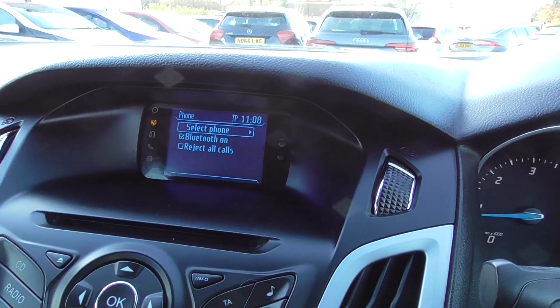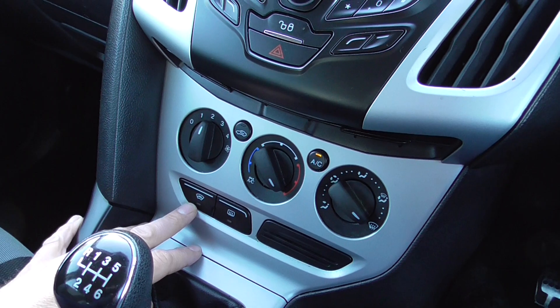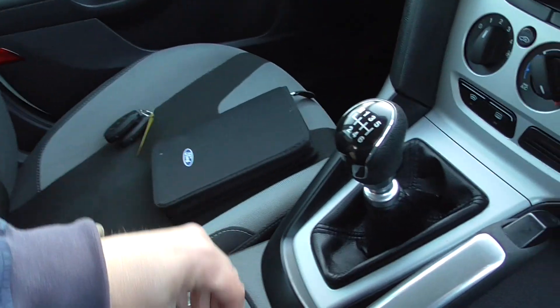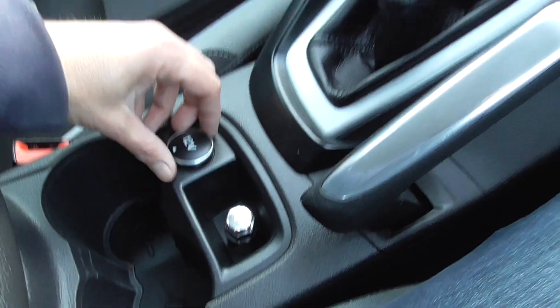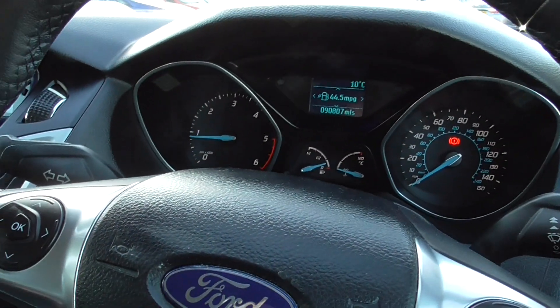You've got your Bluetooth on there, heated front windscreen — ideal for the winter, saves getting your hands freezing scraping your windscreen off. As I said, we've got the locking wheel nut, book pack, two keys, front centre armrest with storage bin, and a 12 volt adapter if you want sat nav. It's all in good condition and runs really well.